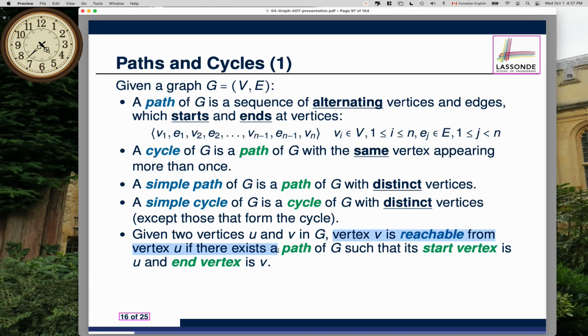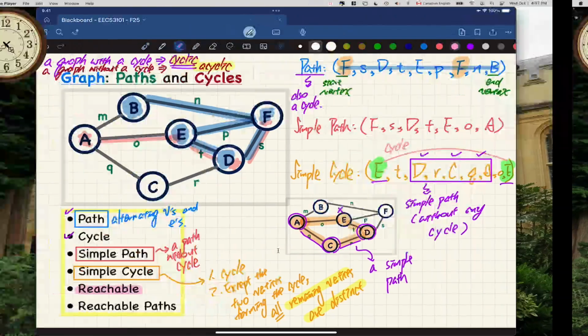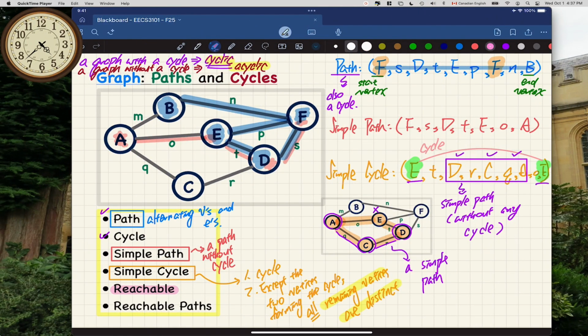Of course, the path over here doesn't need to be shortest, right? We'll get to the shortest path a little bit later, okay? Reachable is very easy to visualize. So for example, if you want to say, is it reachable from A to F? It is, right? For example, you can go this way. That's a path.